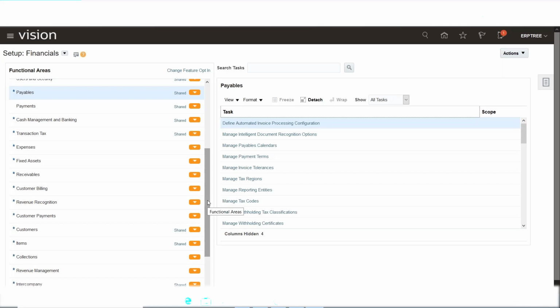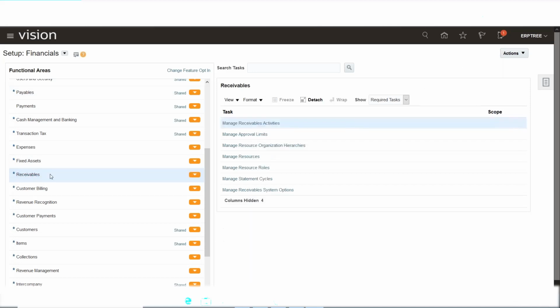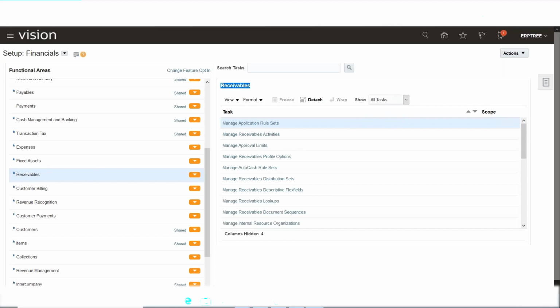Otherwise, this is not the right time. After we discuss payables, only then will we start with the payables. But just for information, if you want to implement the receivables application, select receivables. Here it is displaying the receivables related tasks. If you want to see all tasks, select all tasks.